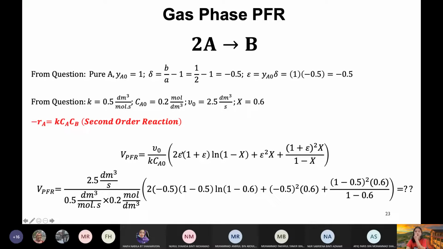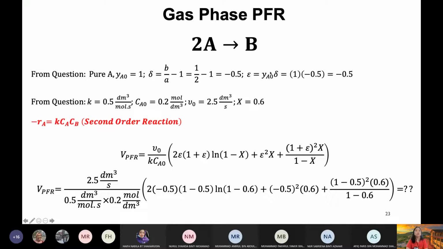Pertama, epsilon. Okay, so epsilon, kalau kamu perasan, kita kena cari sendiri. You have learned dalam chapter 3, epsilon tu kita boleh cari. Epsilon tu sama dengan apa? Epsilon tu ada equation, ada sub-equation lagi kalau kamu ingat. So, part epsilon ni memang sedikit menyusahkan sebab kamu kena cari separately dahulu. But if you forget, let me refresh back. Epsilon ni sebenarnya sama dengan YA0 sigma. So, kita kena cari dulu epsilon tu sama dengan YA0 sigma.